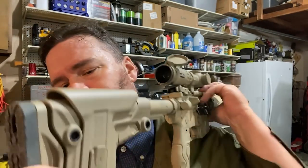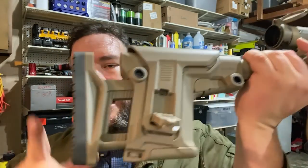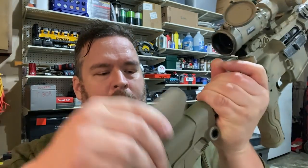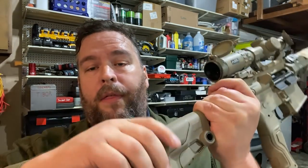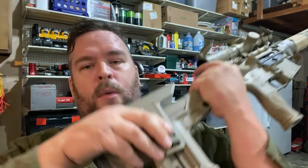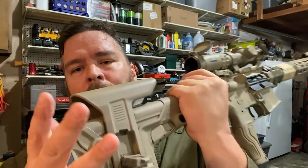But what you're gonna do is simply take this latch here and open this up like so. Now, before you set the memory wheel, it's just gonna pop all the way open. So you find the spot you like. It's one mechanism to do both. When you lock this one switch back down, it's locked in for both. So now this is solid, this is solid. One lever does everything.